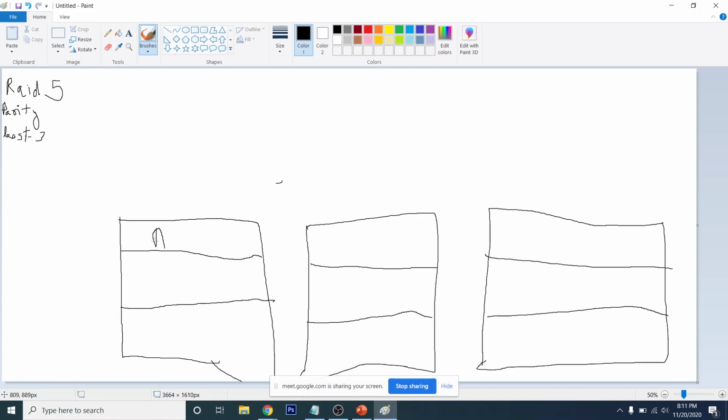In this part, A1 will be stored like we were doing in striping. But on this part, parity PA, parity of A, would be stored. I am first showing you an example, then I will show you how this parity works. Firstly, I am showing you how the data will be stored in RAID, and then I will show you the uses of this parity and why it is distributed like this.